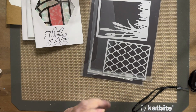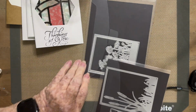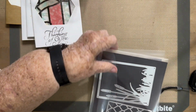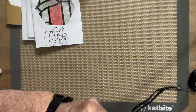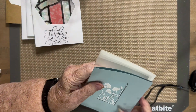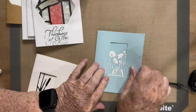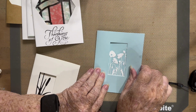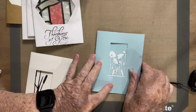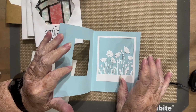Now, we discussed the rectangle, and I have some flowers here and cattails that you can use. Now let me show you what you can do there. Here's a rectangle, and here you see some flowers on the inside, just a couple of little flowers. As I say, I'll put a cinnamon or something on here. But you open it up, and there's your whole group of flowers.